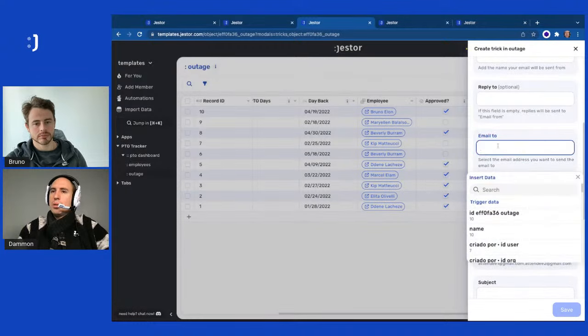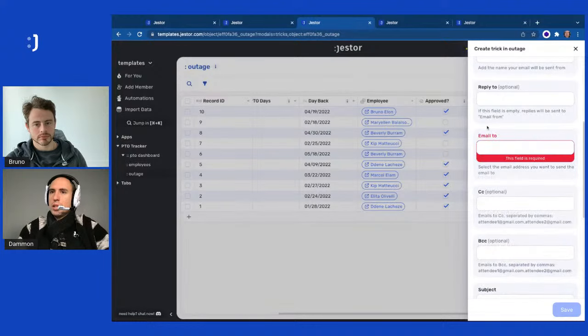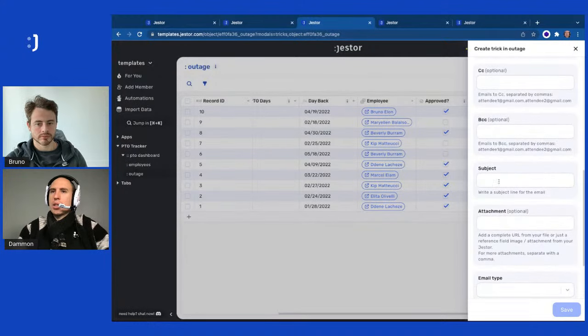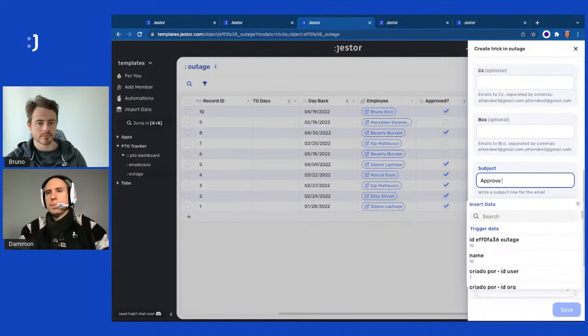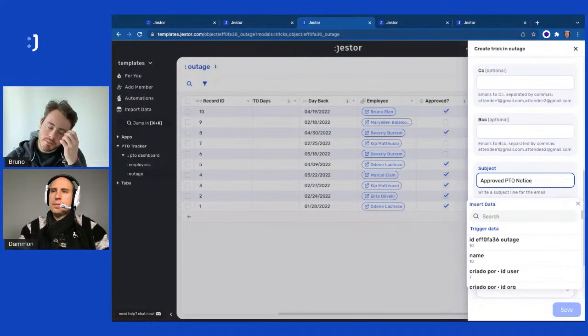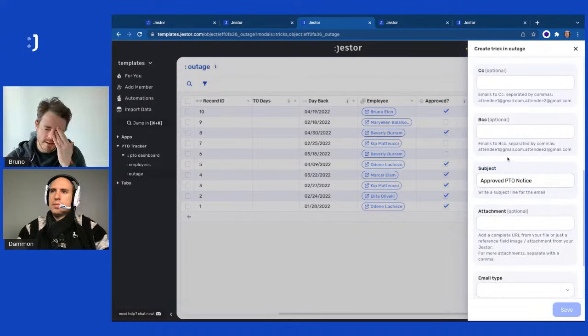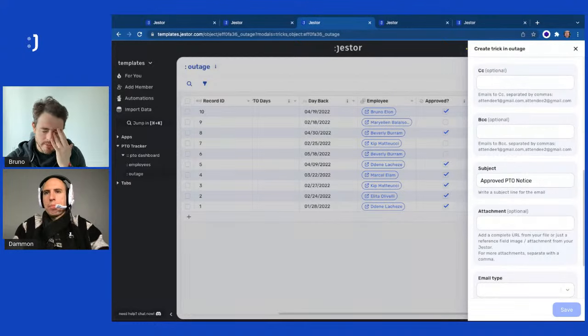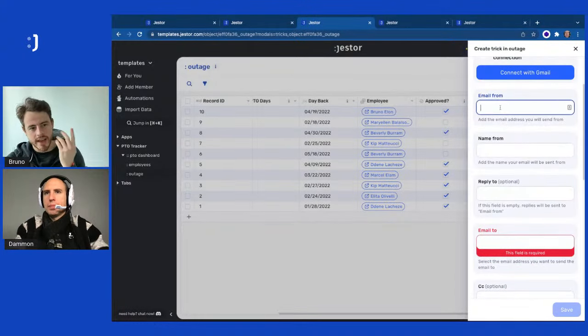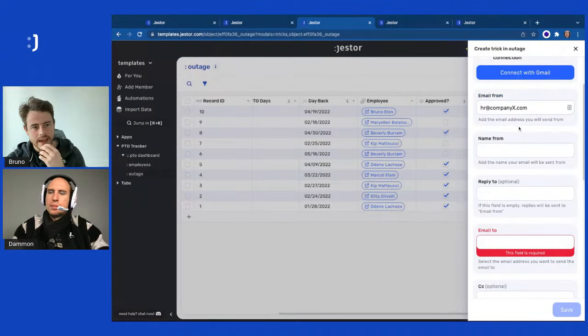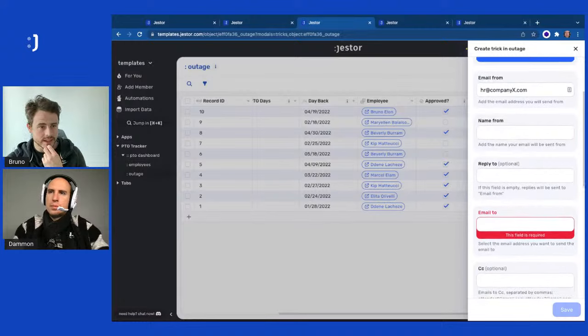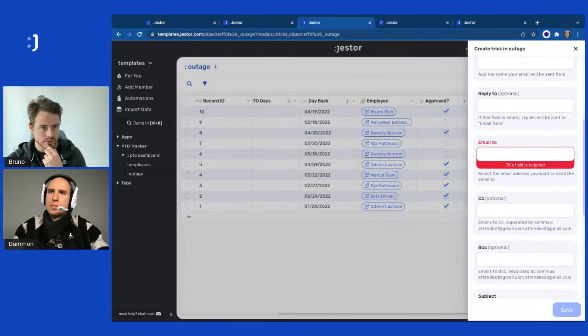So one way you would do it is choose their email from your employee table, and then you could write in a subject like approved PTO. One thing you could do there that actually maybe makes more sense is, if you're sending an email from an automatic email, no reply email, or like HR at company X, then you don't need to select a field, because if it's always the same sender, I think it works if you just do like this.